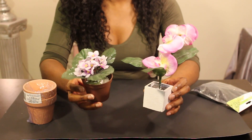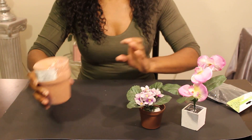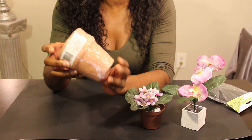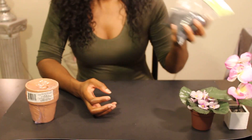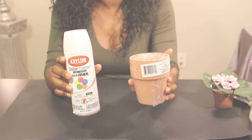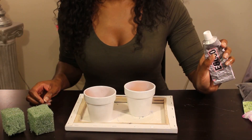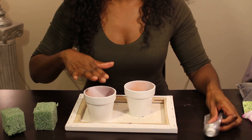For the second DIY you'll also be needing two flower plants — it's up to you which ones you use. I'm going to redo them inside these small pots which I got from Dollar Tree, and again some black pebbles. I'm also going to spray paint these two white as well. I'm going to take some e6000 and some floral foam and adhere it down to the bottom of my pots.